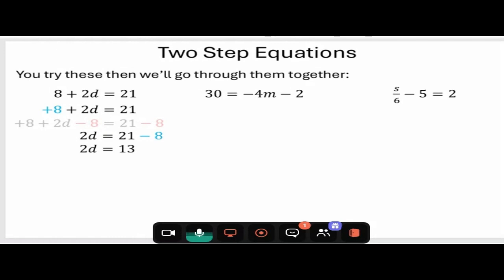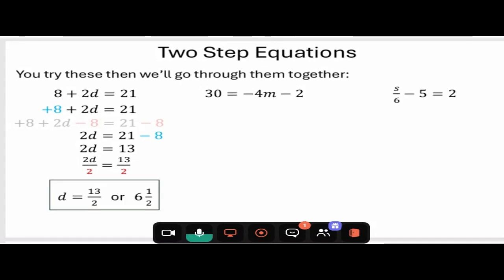Nope, it's being multiplied by a 2. So we do the opposite of multiplying by 2, which is dividing by 2 to both sides. And we don't care that we got a fraction answer. It's actually less work, right? If you can just say the answer is 13 over 2, it's actually less work than turning that into a decimal. If you have to go into a mixed number, it's about the same, I suppose. So 13 over 2 or 6.5, depending what the question specifies. And if the question doesn't specify whether they want a mixed number or improper fraction, then I would accept either one. Up to the next one.